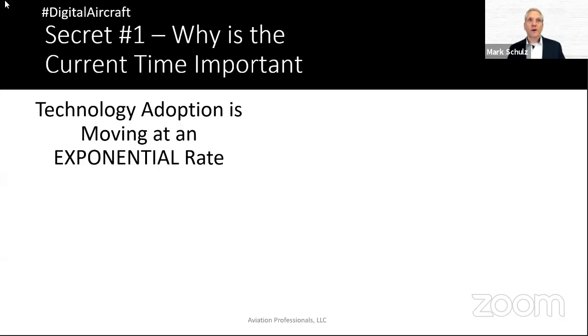So first of all, we're going to go to the first one. I want to talk to you about why the current time is so important. You've probably heard this before and you're probably skeptical and thinking, what's the big deal? But I'm telling you right now that technology is moving at an exponential rate. It's just increasing dramatically. But I want to tell you a little bit of a story about myself and why digital is so important to me, why this is something that I've latched onto in aviation, because I've realized the importance of it.